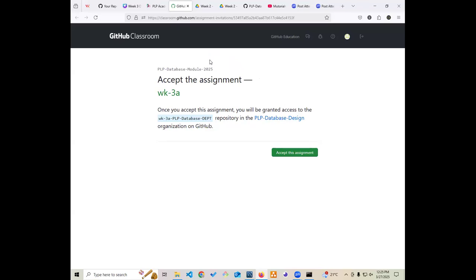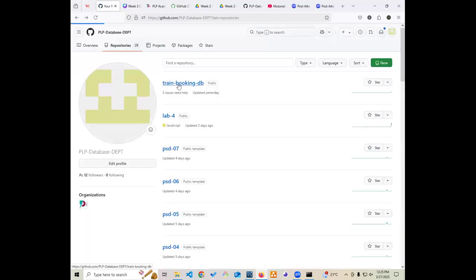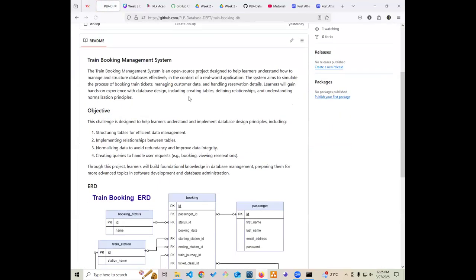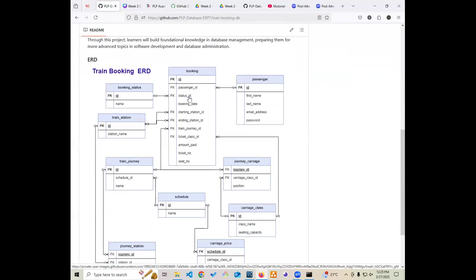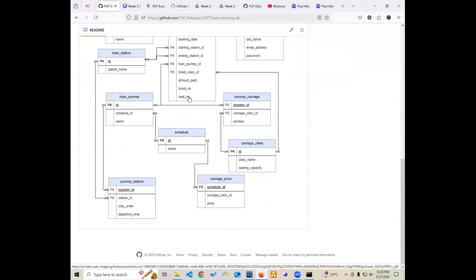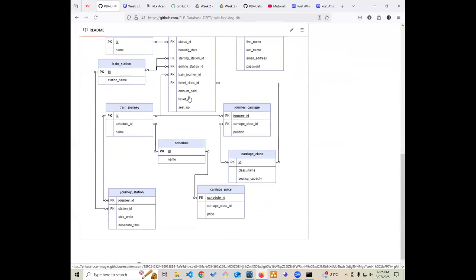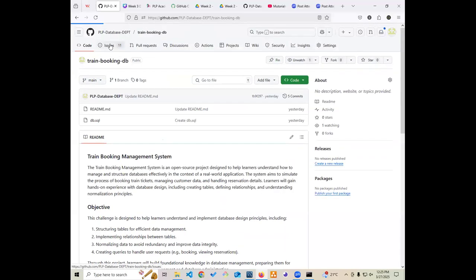Right. I want to show you guys something. Please don't leave. We have a train booking DB that I want you guys to participate in. It's totally open to anyone who has some spare time and wants to contribute somewhere.